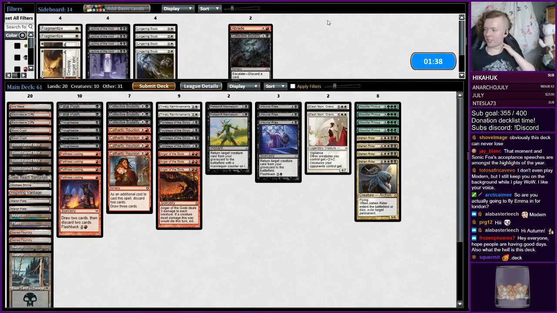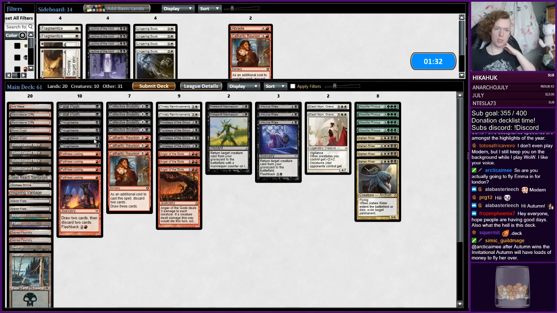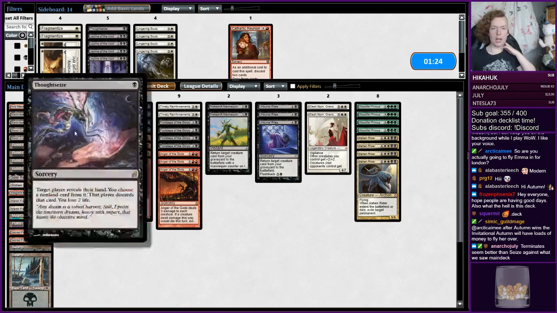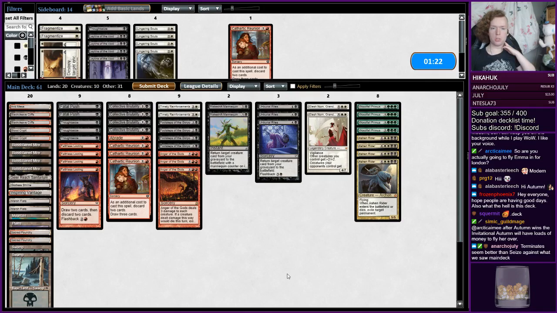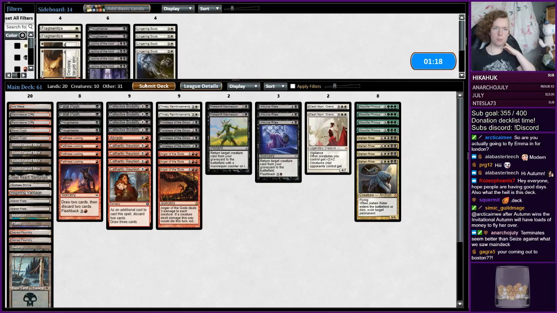Hey, Frozen Phoenix. I think I'm just going to cut a Reunion. Brutality does the same thing, right? But it also kills creatures. And then I can probably just trim a Thoughtseize to make room for the Abrade. Against an aggro deck, it's not like Thoughtseize is the most exciting thing anyway. Actually, let's just trim two of these. This seems pretty reasonable to me.